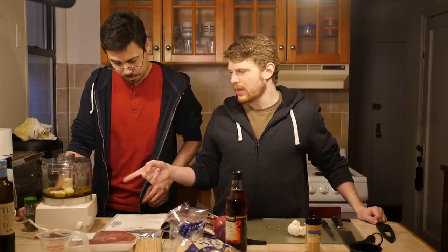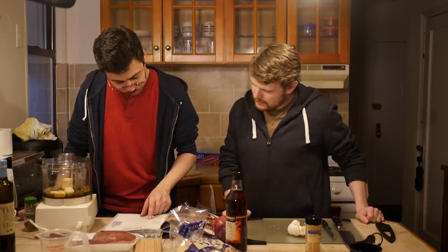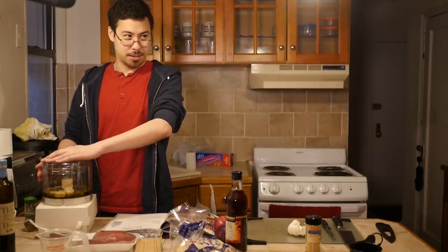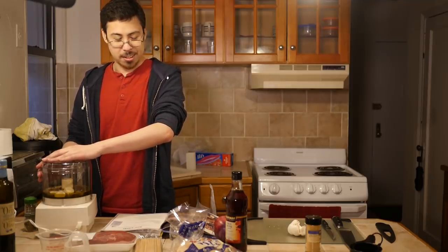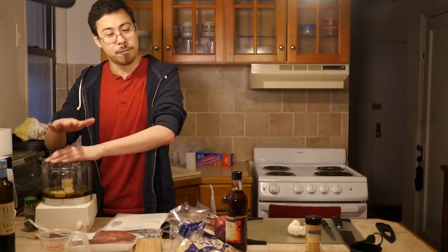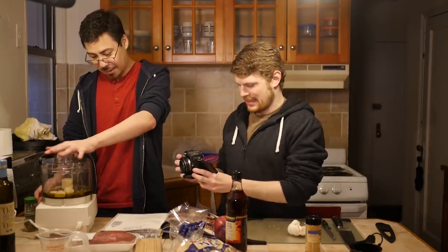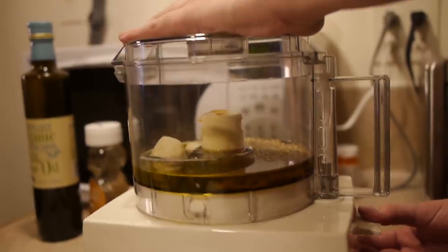All right, so we got everything in our food processor. I guess we're gonna blend that up. Yep, let's see. Blend until well combined to create a marinade. Here's the thing that gets me, and people mentioned this in regards to the cookbook for the Nuka Cola videos, because they were saying like, oh, the Nuka Cola recipe isn't lore friendly, and it brings to mind, where are they getting a food processor in the wasteland? This is very extravagant for wasteland cooking.